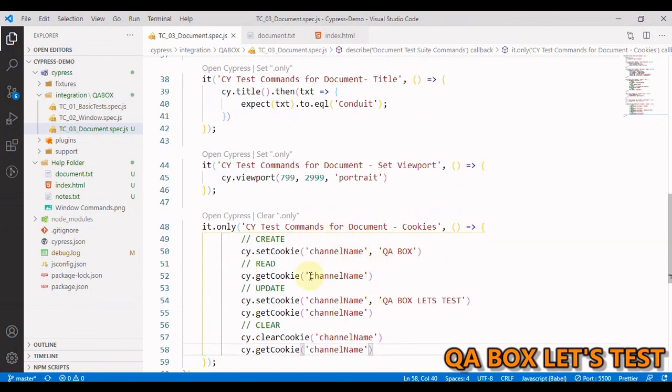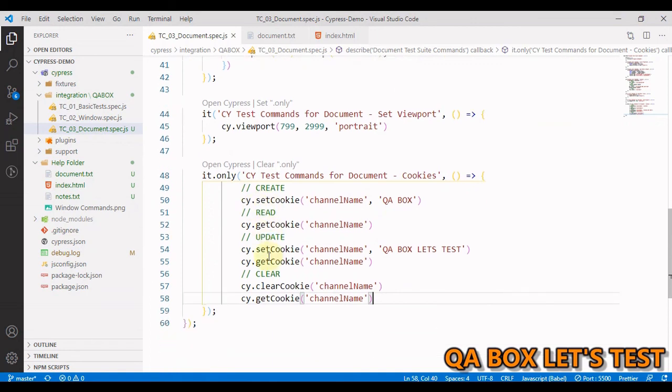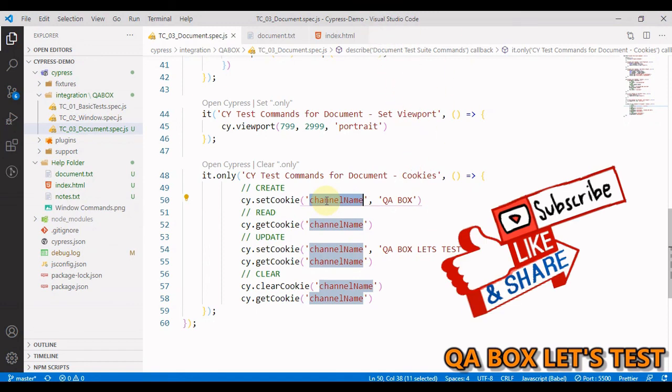So I hope things are clear. All you need to do is know the cookie name in which you are storing that login information. You have to first fetch it, then store that into the cookie file, and then any subsequent request that you make will make use of that cookie. That way you can programmatically log in to your application.